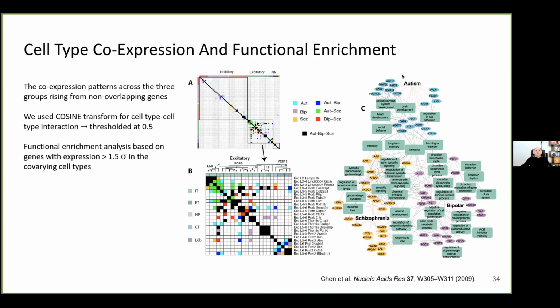And now we did a functional enrichment analysis, Go Ontology analysis, and we were looking at, while we started with completely unique genes, what pathways are enriched. And we can see that we find a high degree of overlap in the functional enrichment between bipolar and schizophrenia, but not as much with autism. And most of these pathways come from regulation of synaptic signaling and the chemical synaptic signaling between the two. However, there are some unique aspects.